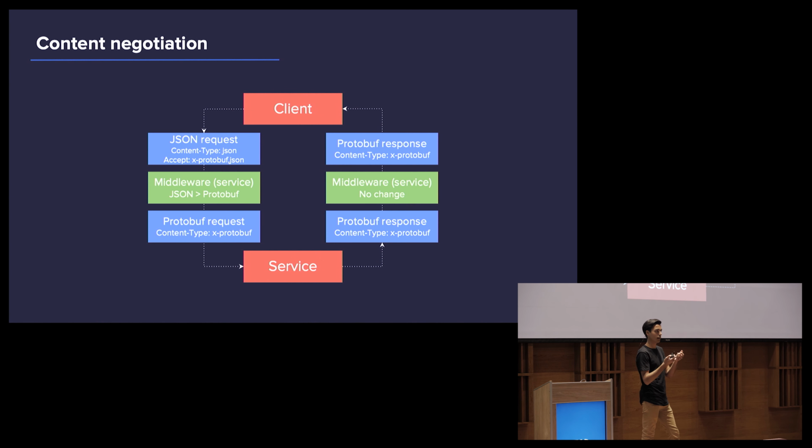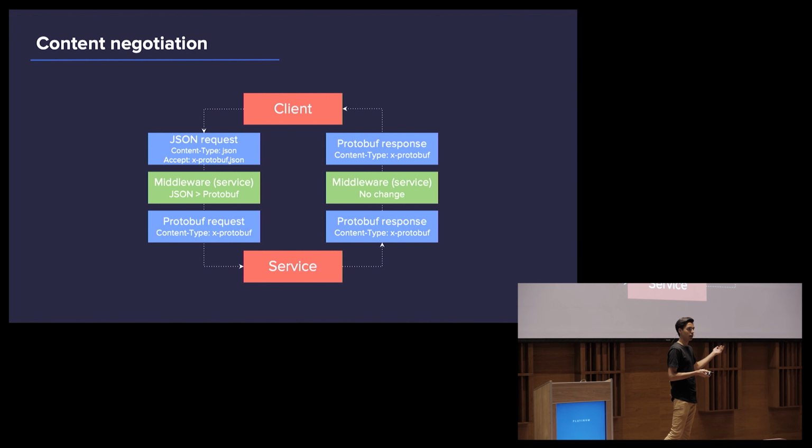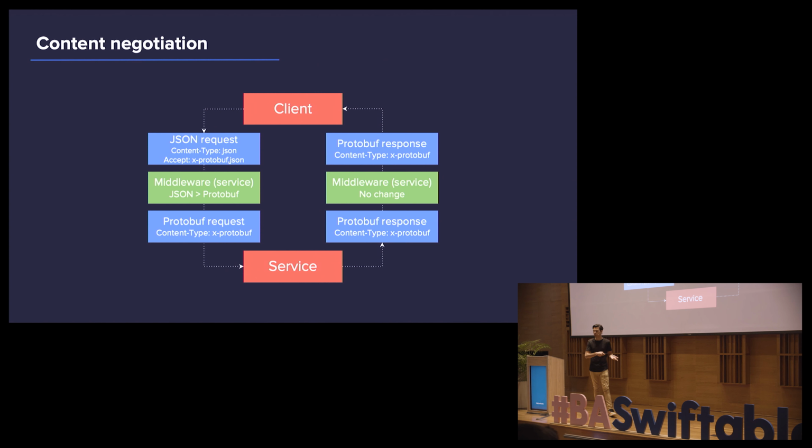and looks at it and says, OK, what can the upstream service read? So if the upstream service can actually read Protobuf, it can take that JSON and convert it to Protobuf and then pass it to the server. The server can then get it and respond either in Protobuf or JSON. In this case, let's say it responds with Protobuf. And that same middleware looks at what the client said it knew how to read. And if the client knows how to read Protobuf, it gets a more optimized response than it would have if it only knew how to read JSON. And if not, the middleware can actually convert that Protobuf back to JSON.